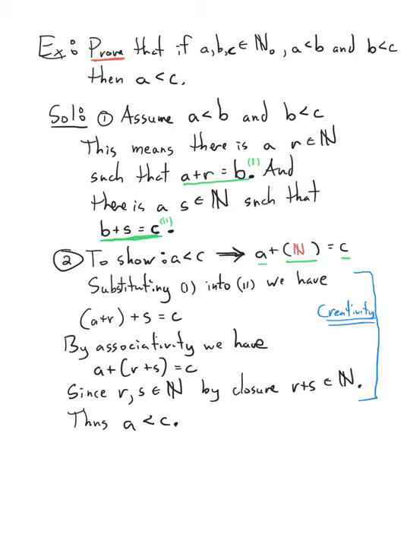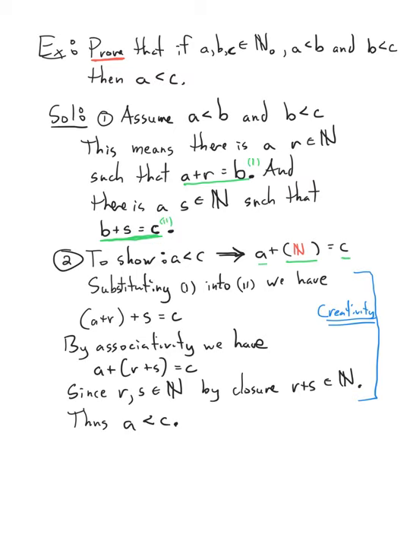In fact, really, the bulk of the creativity is just realizing that we can take these two equations, make that substitution to make it look like the way we want. But knowing how you want your answer to look is a good first step. Then you just have to puzzle through how to get that with the information that you have. You're always going to use your assumptions, so figure out how to combine those to get the result that you want. And for us, it was just substituting 1 into 2.